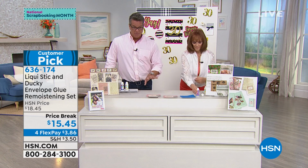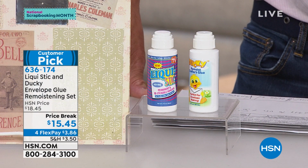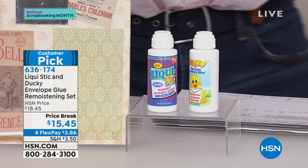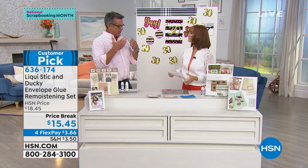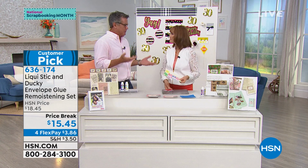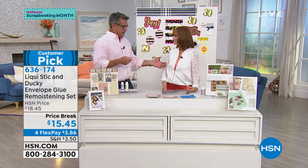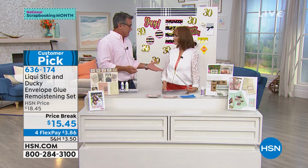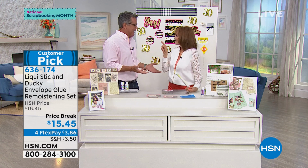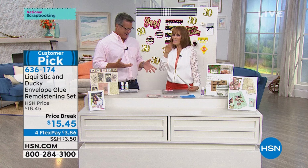We are extremely busy. Whenever this comes to town, every crafter loves it, especially for the part where you can make anything into a sticky note. Honestly, I can't tell you how many times a day I use a sticky note for something. Or I want to put something up, but I don't want it to be there forever. It's like the magnet on the refrigerator type thing, right? Guess what? No magnets stick to my refrigerator because it's not made out of the new stainless finish is not magnetic.